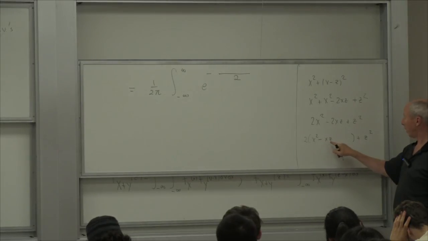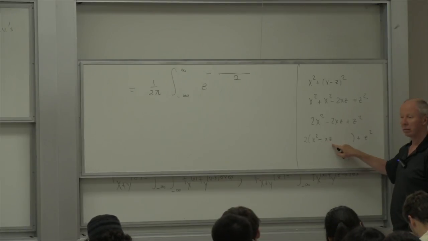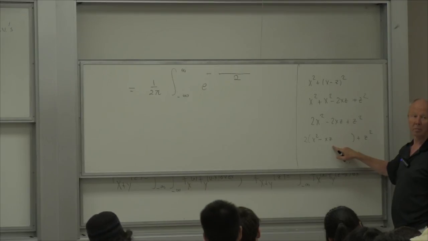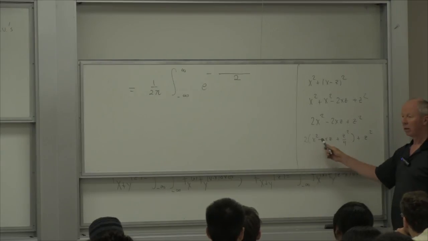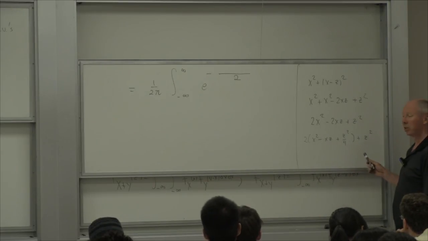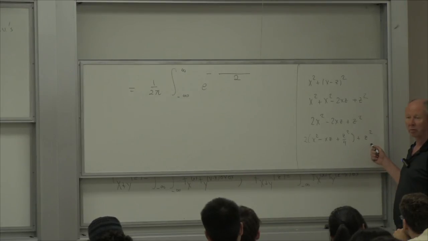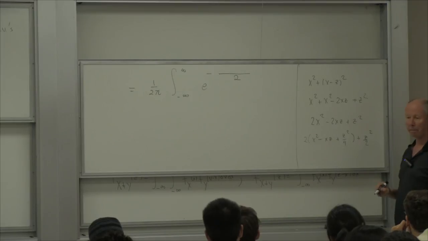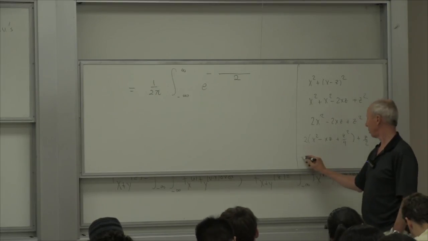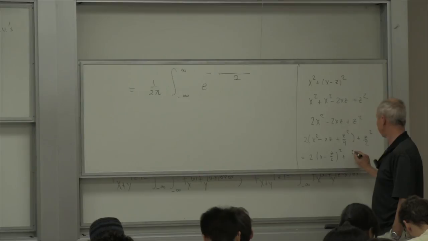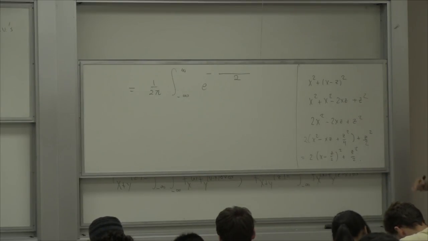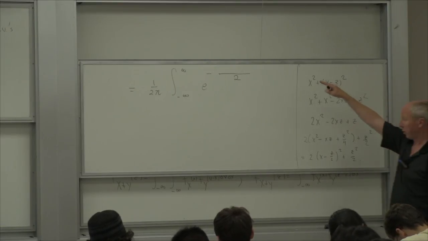How do we complete the square here? This is a quadratic in x. So I look at the coefficient of x, which would be minus z. I divide that by 2. That would give me minus z over 2. And I square that. That would be z squared over 4. So what have I added in here? I've added in z squared over 2, so I should subtract it off. When I subtract z squared over 2 from z squared, I get z squared over 2. Now this has completed the square. I get x minus z over 2 squared plus z squared over 2. So I'll put that in the exponent here.